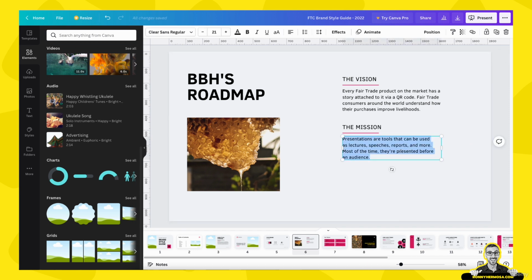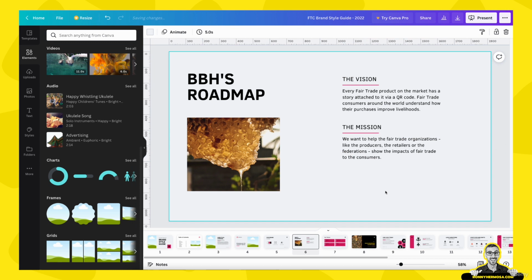Now for the mission, let's go ahead and replace it with my actual mission. So I'm copying it from my document and I will paste it here. The mission: we want to help the Fairtrade organizations, like the producers, the retailers, and the federations, show the impact of Fairtrade to the consumers. Okay, perfect. I have the mission and vision.